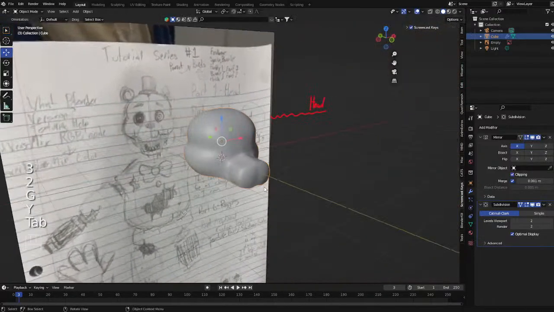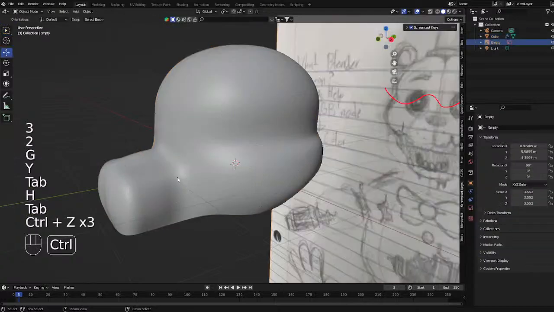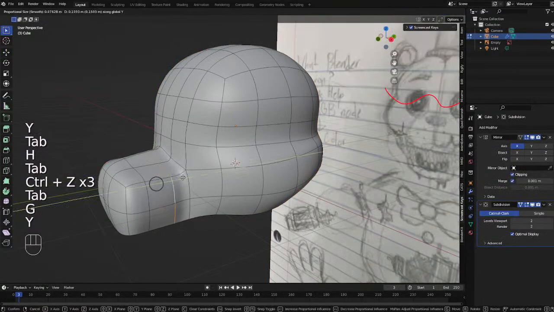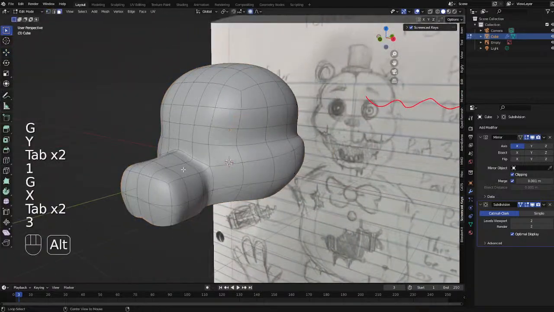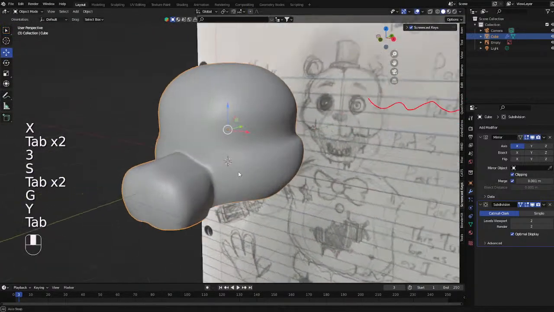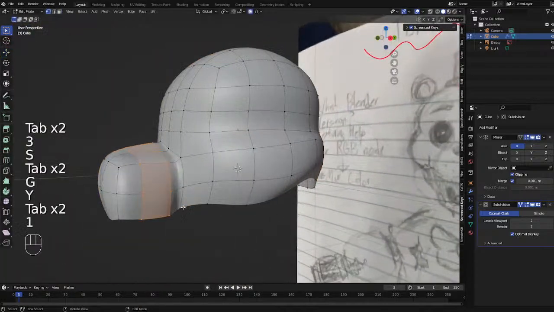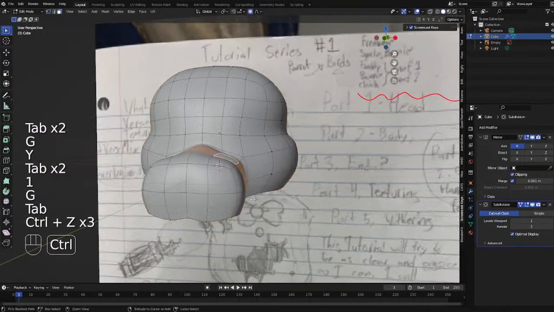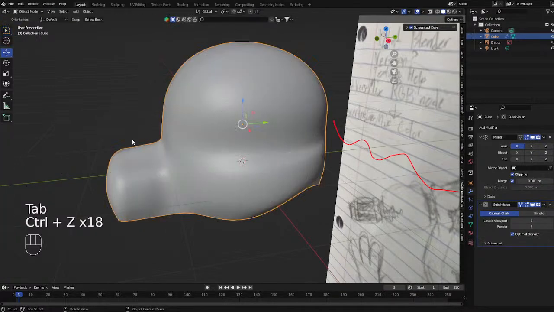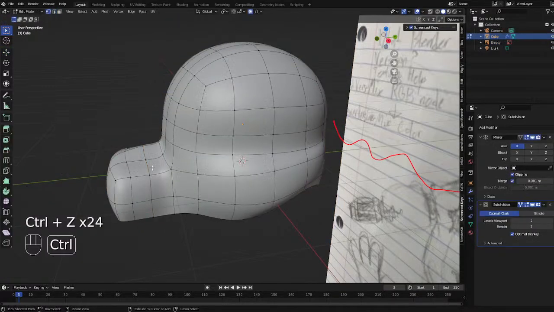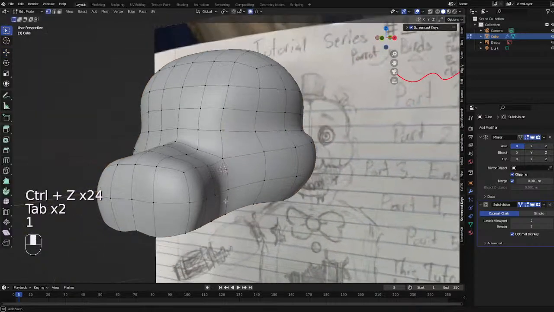But if you want that FNAF look, like how FNAF 1 Freddy looks, you can move it back like this and kind of scale that up. And press Control Z to undo a lot of mistakes, if you have mistakes.